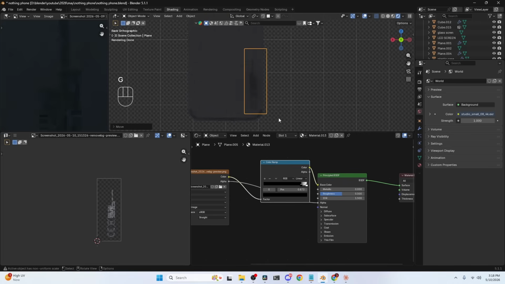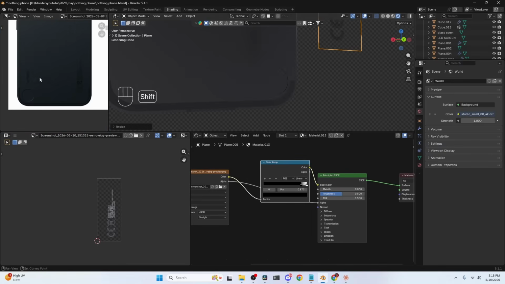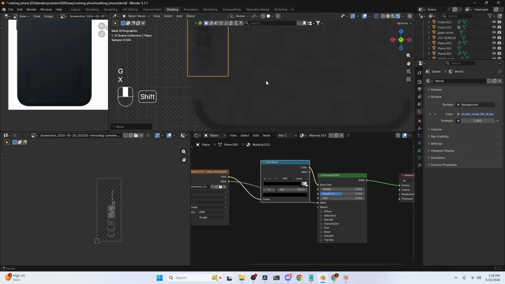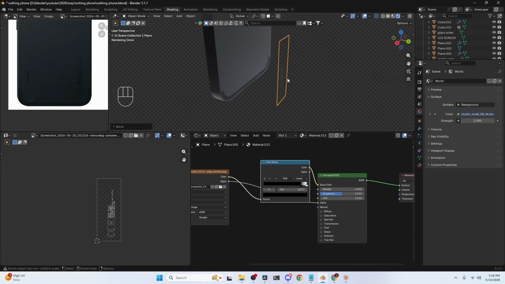Put it somewhere here and scale it down. Mine here, it's kind of opposite in the direction. It should be over here. Then press G Y, hold Control, snap to its face.